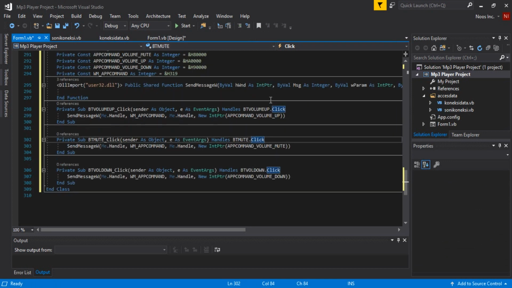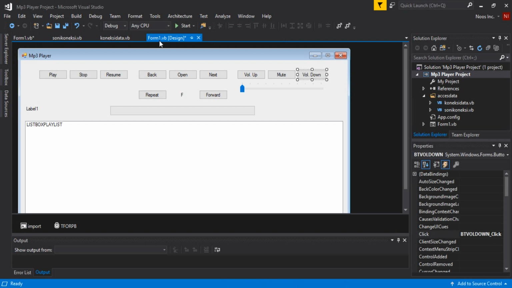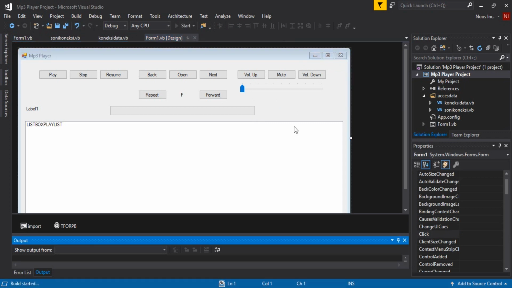Okay, now, I'm not too far away from now. I will play first to check whether this button works or not, and I will show the difference between the track bar and these three buttons later.